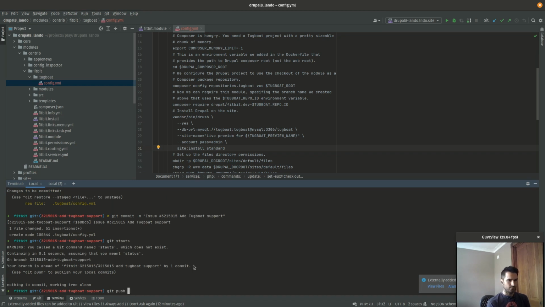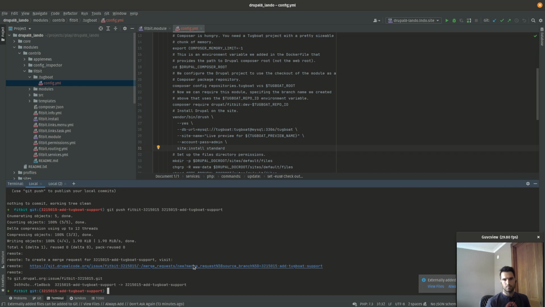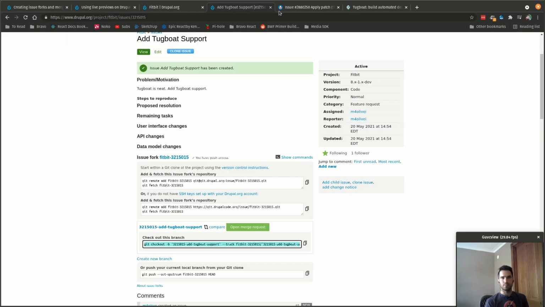Okay, and again, Git and GitLab conspire to give me a nice link to create the merge request that we need. And let's open that up.